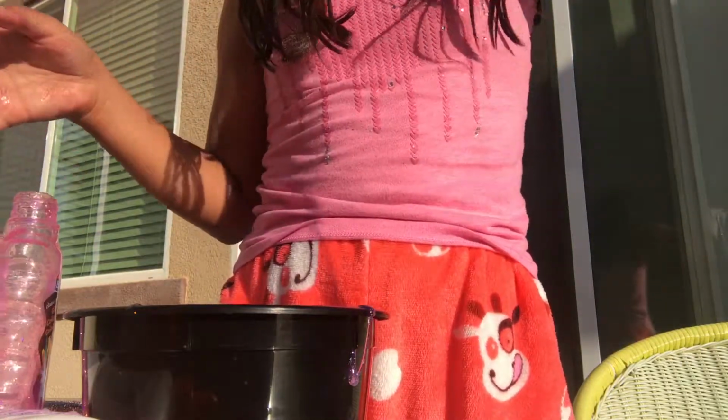And after that, wait. This is starting to form. Oh, yeah, it is. Here, let me put a little more Tide. Oh. This is warm. Oh my gosh. Guys, look at his. His is really liquid. And then after you can put it in a case. So I'm gonna get a plastic bag and put it in. Oh my gosh, this is so slimy.